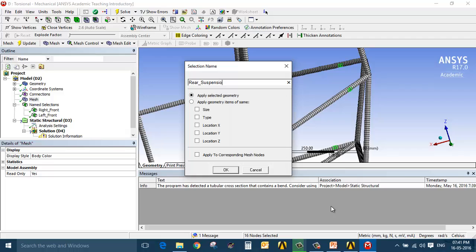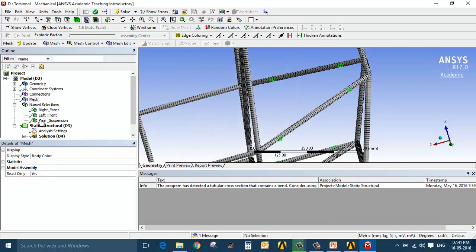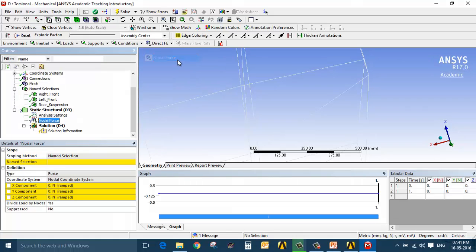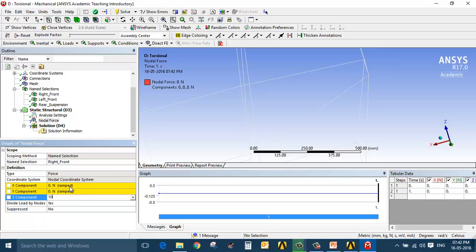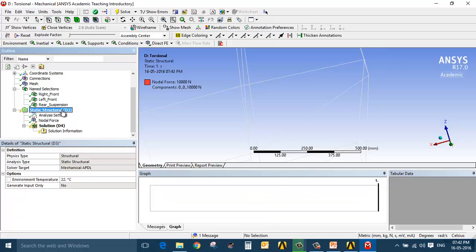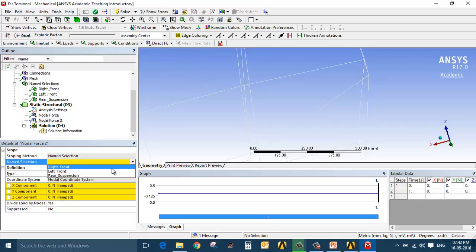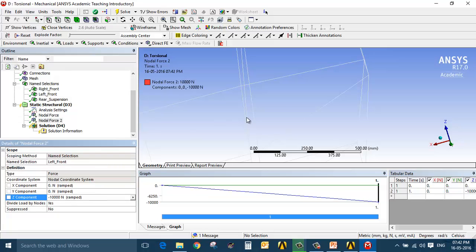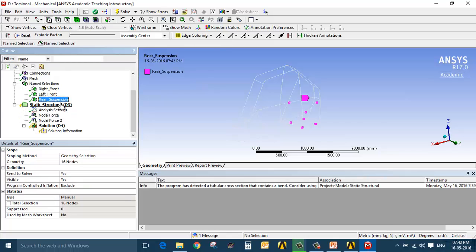Select right front. In the Z axis, let's say I am applying 10,000 Newton of force. Then again go to static structural, direct FE, nodal force. On the left, I am applying a force of minus 10,000. So one up, one down, that means it's a torsional. Then direct FE, nodal displacement, fixed at the rear end, completely fixed, rear suspension.